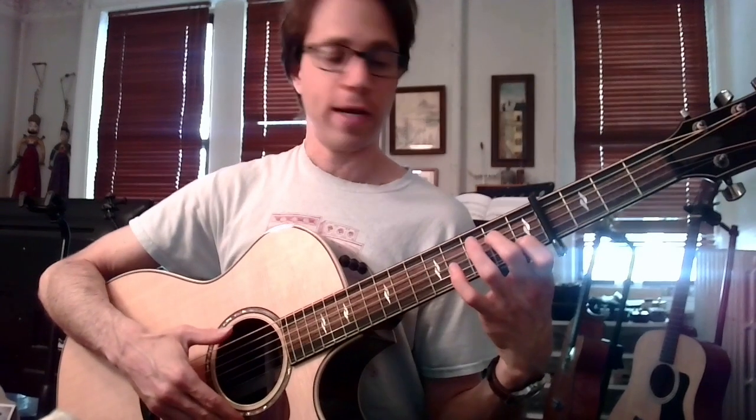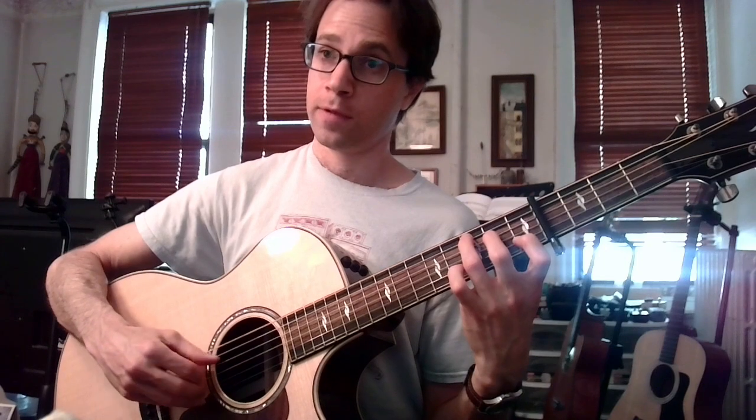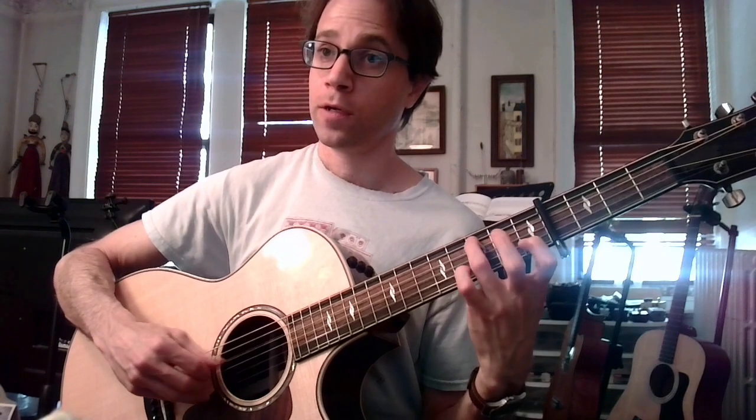Now the next chord is great. It's exactly the same, except now you put your 3rd finger down. So now it is a C shape. Exactly the way you did it. Same hammer on, same plucking with this hand. Here's the first chord. Do it 2 times. Then you go to the second chord.